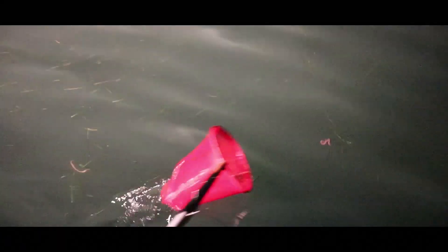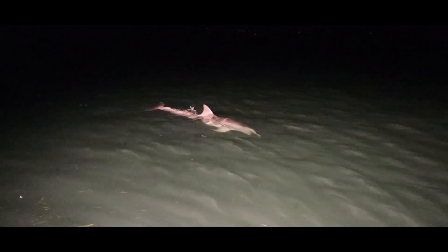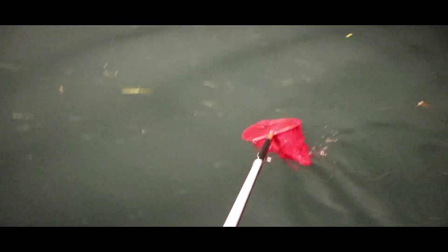Watch this guys — straight into the net. Look at that! Look at the dolphin — how cool is that? He wants a few blood worms by the looks of it. Wow, absolutely awesome. Here we go, straight into the net. Beautiful. And there's another one just behind him there.